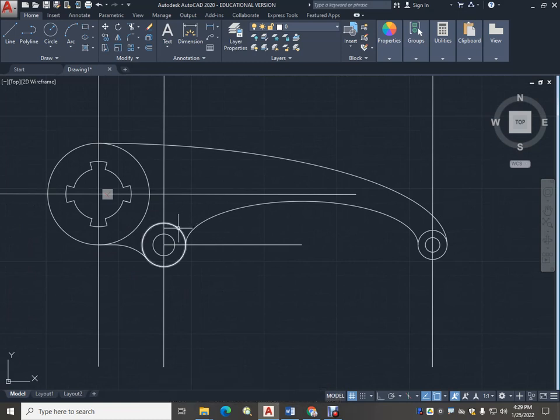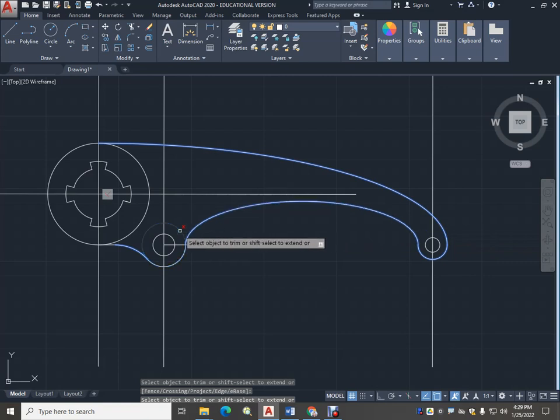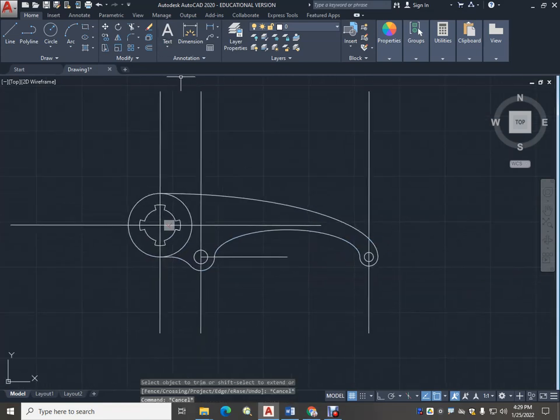We're going to do a little trimming. Let's take those guys out. Space bar, space bar. There we go. Okay, let's delete our construction lines.